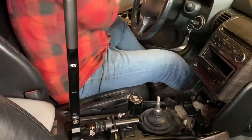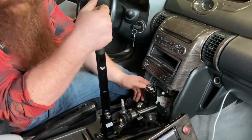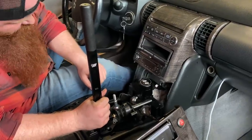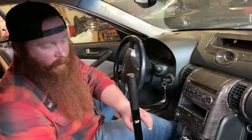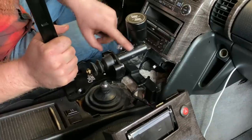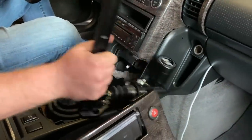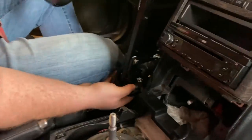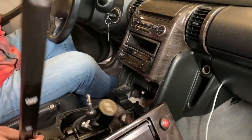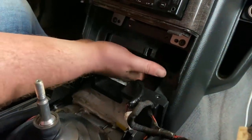The next thing we need to look at is how to fit this long hydraulic e-brake in here. We've got our two new calipers back there, got our lines coming up here, and this is what actuates — it's your new master cylinder for the rear brakes, a separate system from your normal brakes. We'll be able to press our normal brake pedal without this handle kicking out of our hand, which is what an inline one would do. A lot of people have basically hidden this in the dash — cut this part out and the handle sits about right here. The only problem is this car has a pretty crazy stereo system with a lot going on down there.